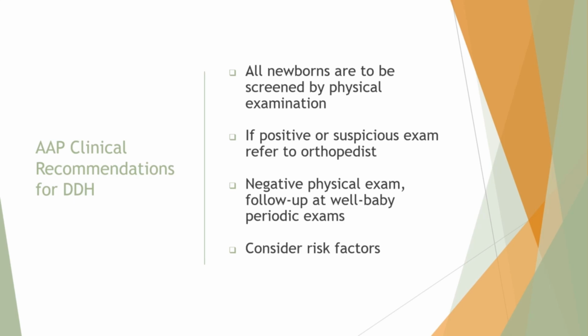If the results of the physical exam are negative at 2 weeks, follow-up is recommended at the scheduled well baby periodic exams. So every time that they go in for a well exam for that first year of life, really should be looking for this. And then if the results of the newborn exam are negative, we still need to look to see, do they have risk factors: sex assigned female at birth, breech positioning, and family history, just to name a few. So essentially, if any concerns, we're referring.